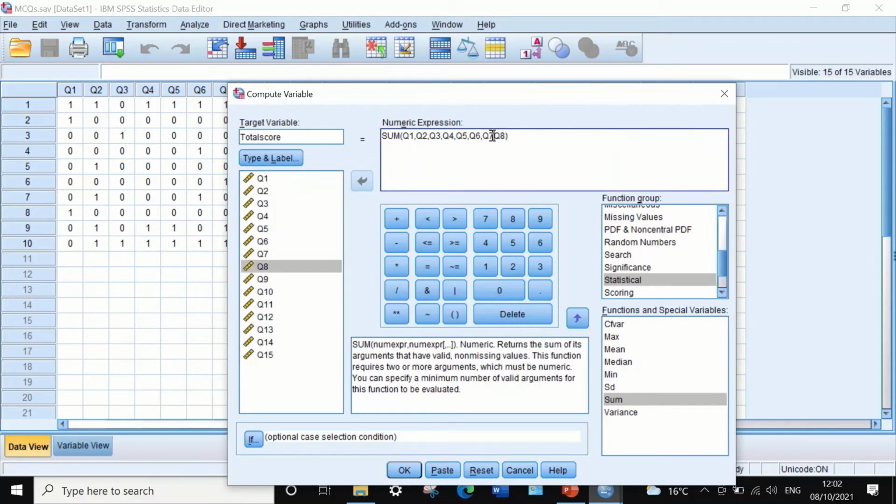So we need to make sure that we separate the variables with a comma when we enter them. Another comma here, question 11, 12. So we need to make sure that there is always a comma between variables.